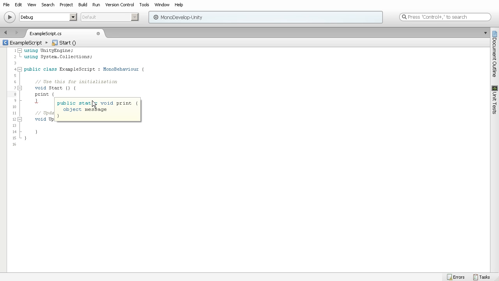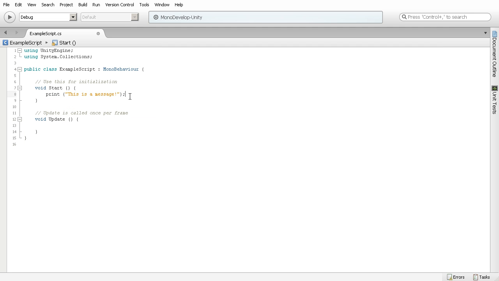Inside of these parentheses, you're going to insert a string, which is a message. So we need to open quotations and then give it the message. We're going to say this is a message. Close quotations, close parentheses, and then end with a semicolon. Whenever you end with a semicolon inside of a function like this, this is called a statement.